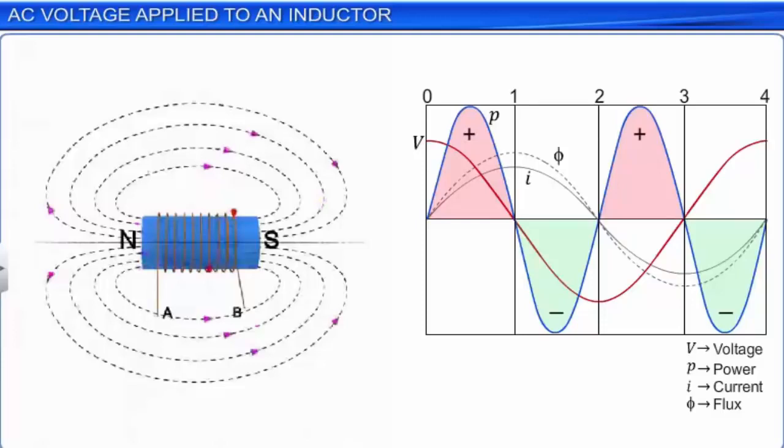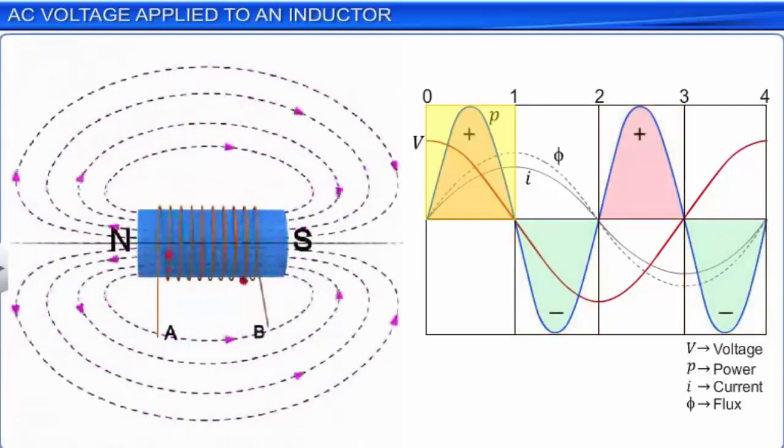As shown in the graph, we will study the magnetization of the inductor in the 4 periods marked in the graph as 0-1, 1-2, 2-3, and 3-4 respectively for one complete cycle of voltage or current. In the first time interval 0-1, the value of the current keeps rising from 0 and reaches its peak value at 1/4 of its time period. The flux passing through the coils changes, setting up a magnetic field as shown in the figure. The current enters the inductor coil at A and leaves at B. As the current and voltage are both positive, it means the power is positive. Positive power means the inductor is absorbing energy from the circuit.